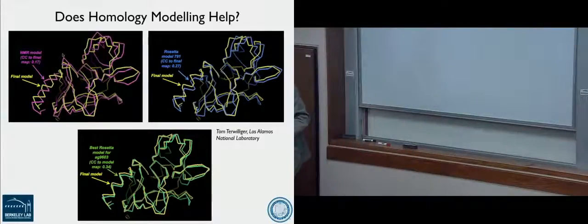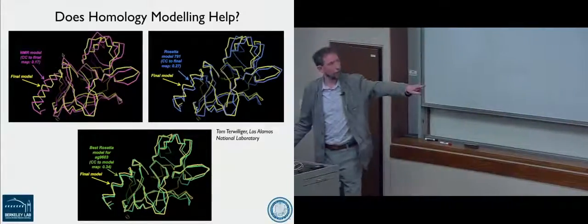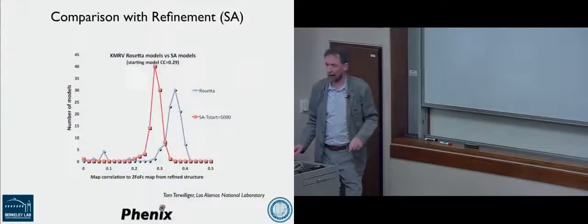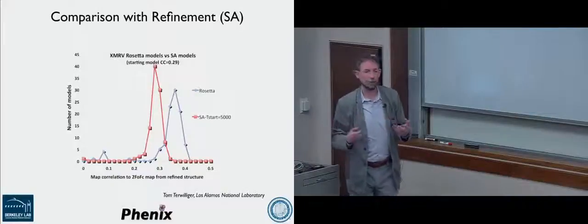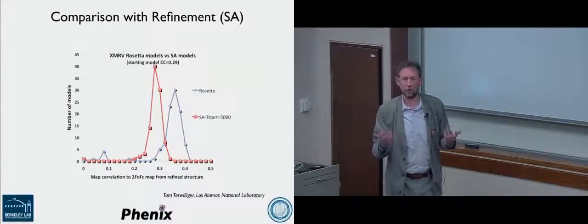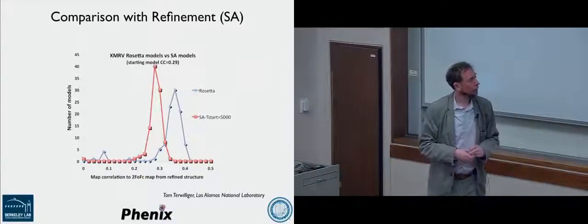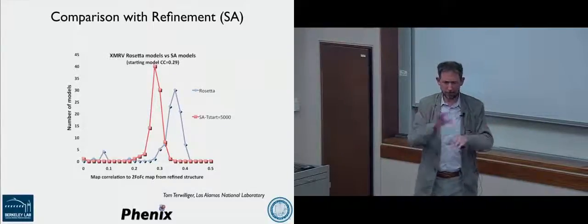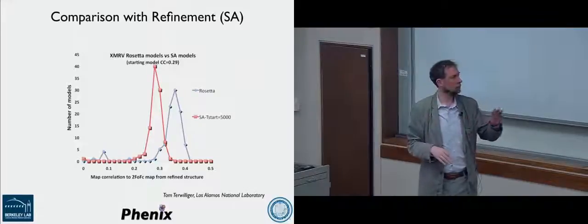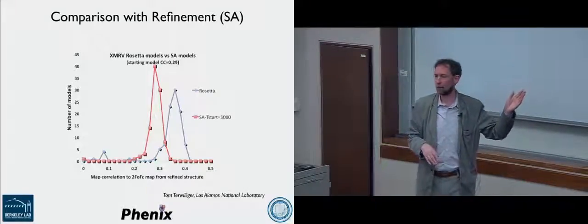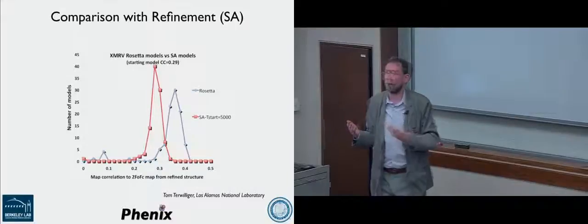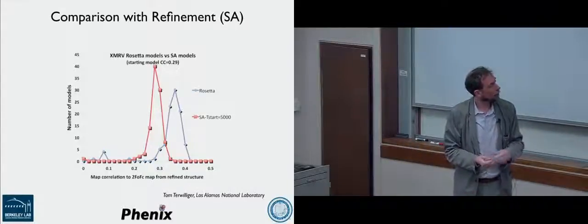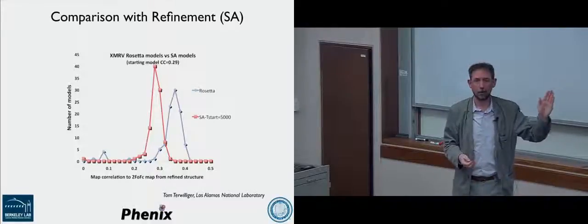And you can imagine taking that model and going back and repeating this again. You can imagine combining that with automated model building potentially as well, or density modification, other things to try and improve density. Now you could say, okay, so Rosetta is just some fancy way to move the atoms around. Why wouldn't you just do something like simulated annealing, which is a powerful way to move things and optimize models? I'm a big fan of that. But this is just to compare the difference between those two approaches.